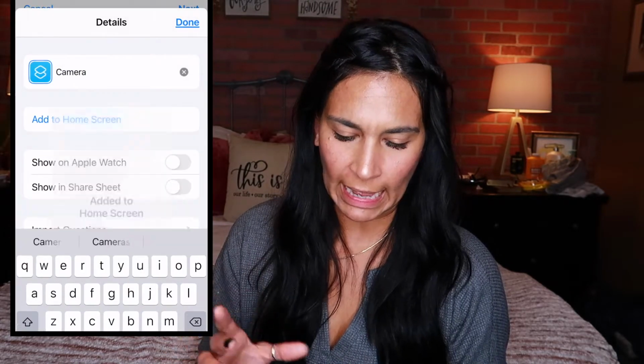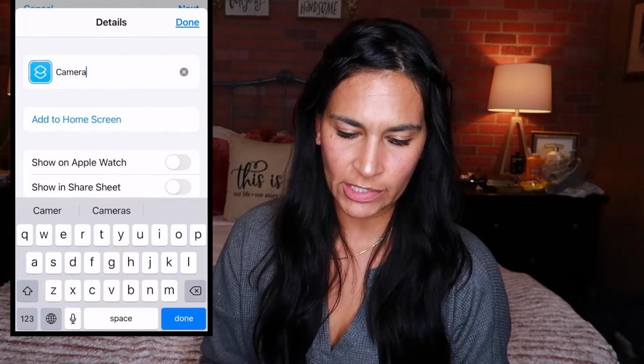Choose, and then add, and then it's added to your home screen right there. So yeah, you can do a lot of things with it. And once your apps, because your apps are still going to be on there, like some of these I haven't fully moved to my app library.